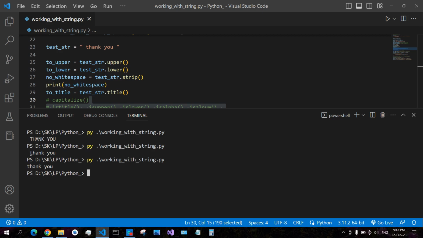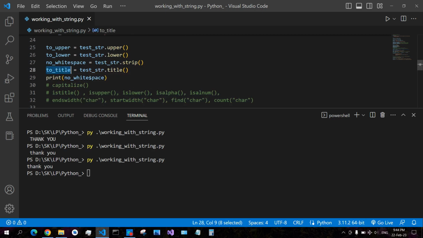You see the differences? You have a white space here, but here you have no white space. In title, you see thank you, T is uppercase and Y is uppercase.